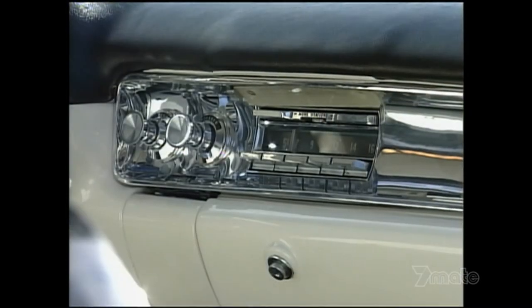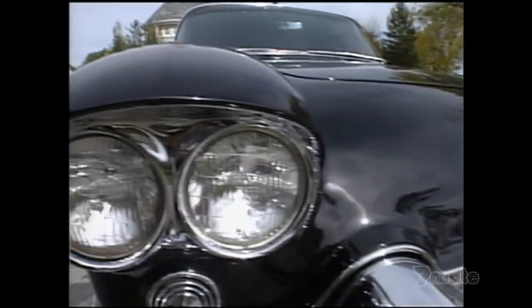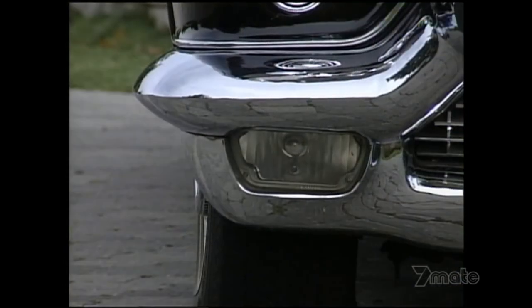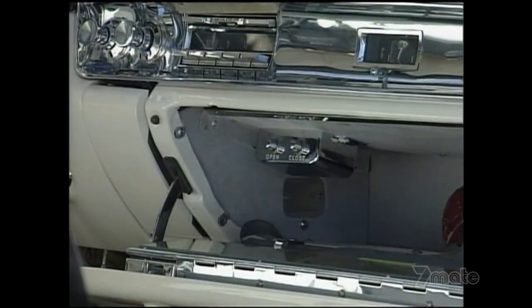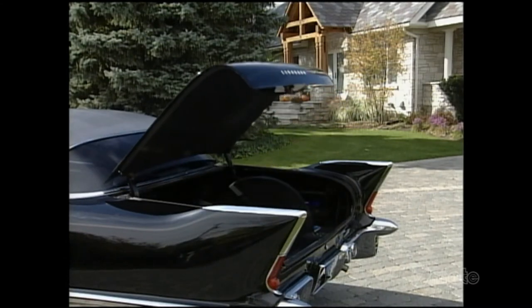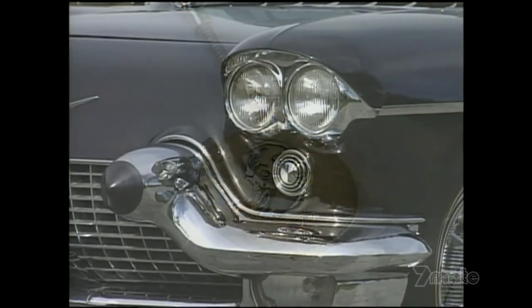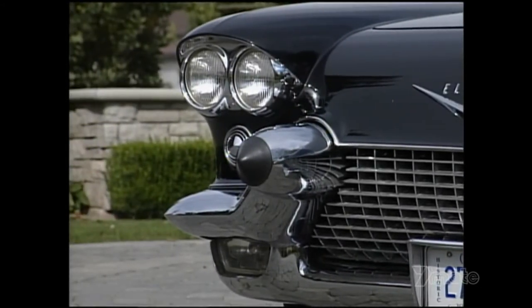It was the first year for an all-transistor radio. This particular car isn't the world's best restored '58 Brougham — the paint's a number two, the chrome's a number two, the interior's a number two. What makes it really rare and collectible is the fact that all this technology still works on this car. Not only that, this was Bob Hope's actual car — he still has the keychain with a big image of Bob Hope on it, and he owned the car from 1958 until 1984.